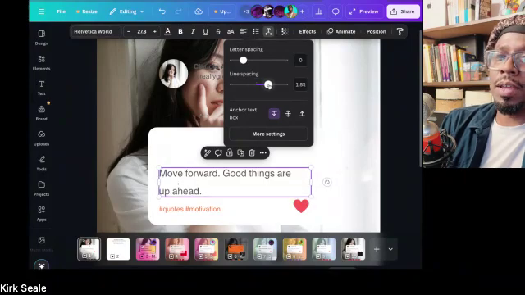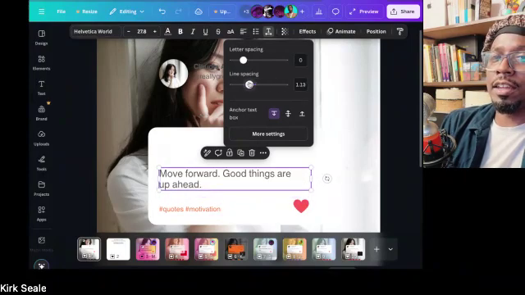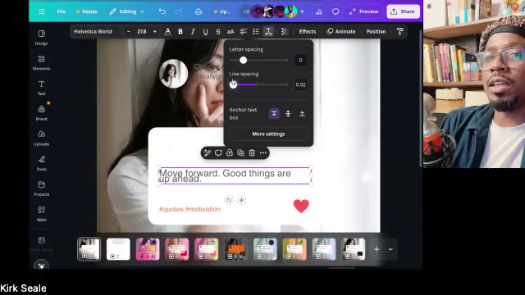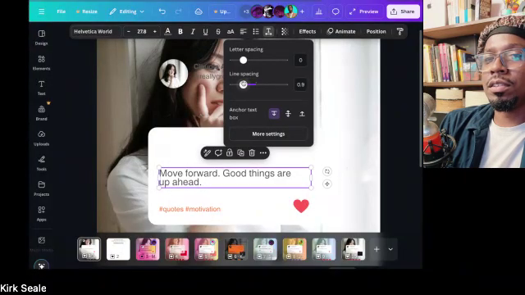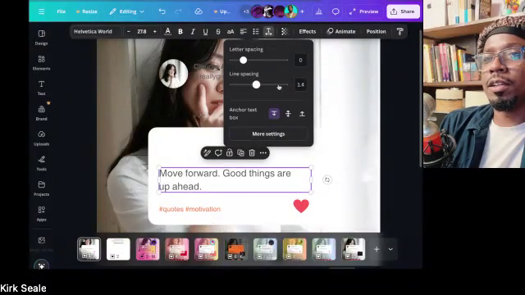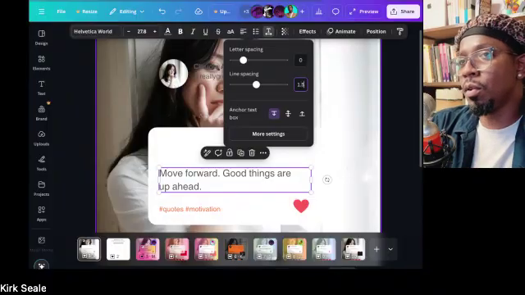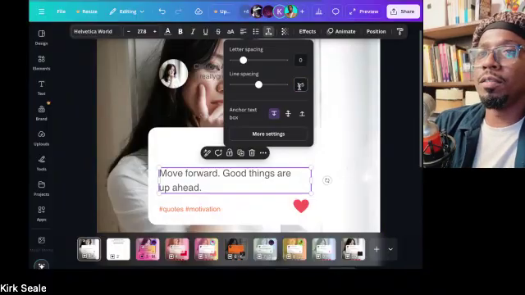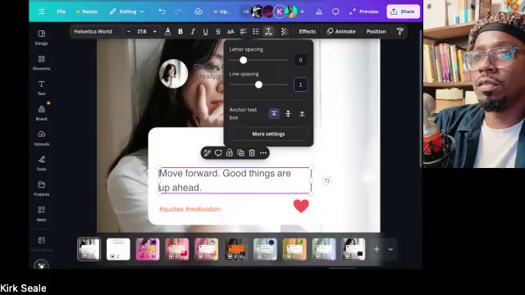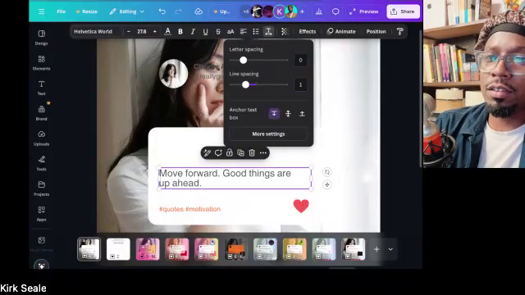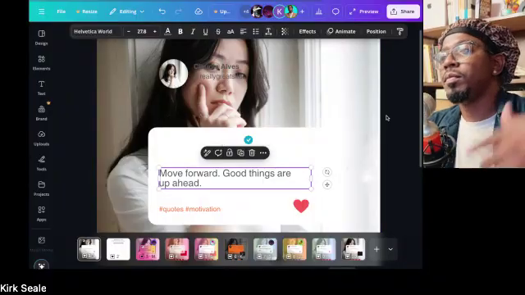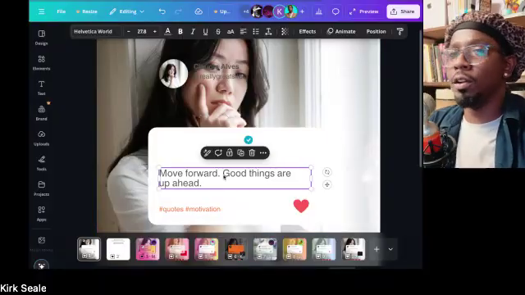Then there's line spacing, which is going to let you adjust the space between lines. Right? So it's normally set to 1.5, but visually, sometimes 1 just looks better, depending on what you are writing.